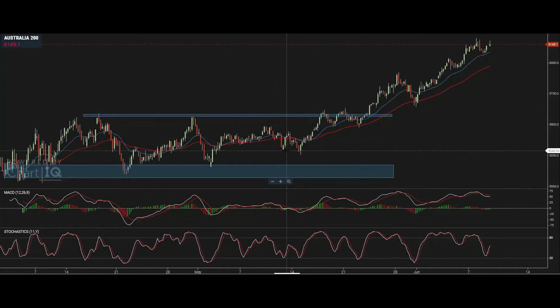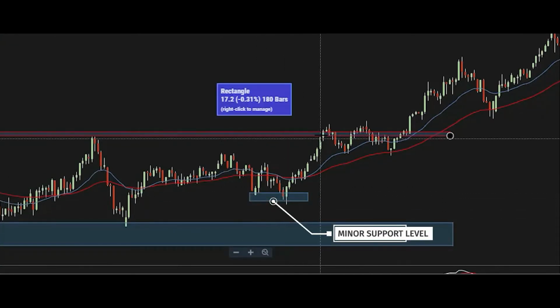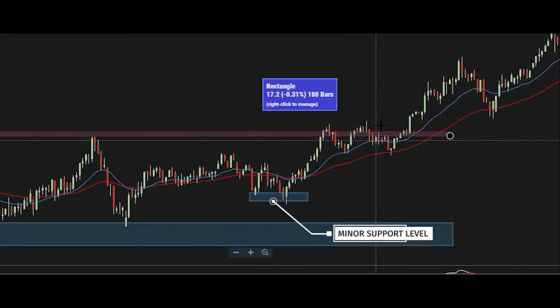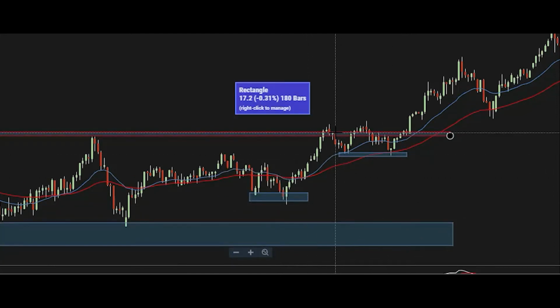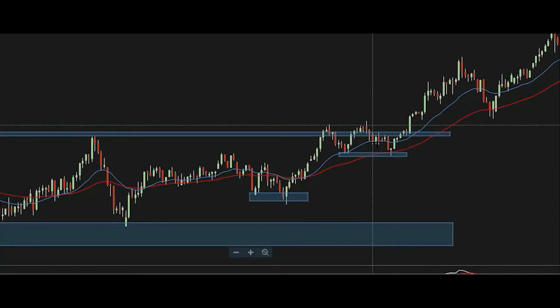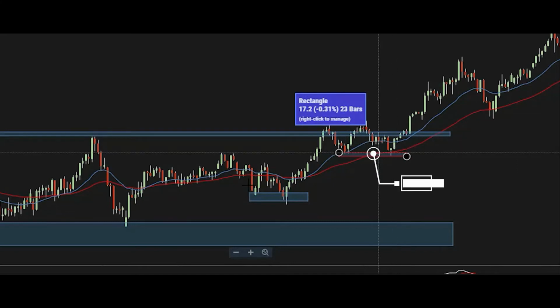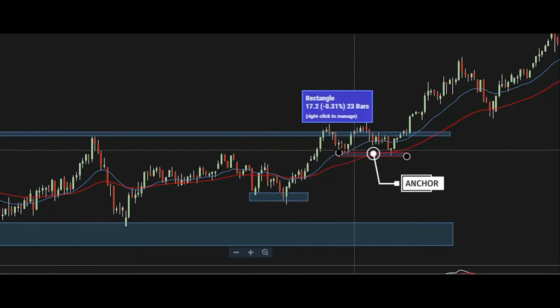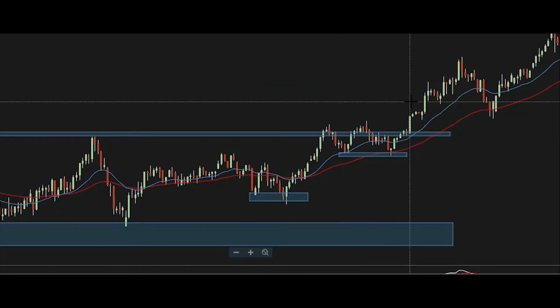If we go right from the start, I'll start to draw them up now. You can see we had a little minor high and low come into play here, which led to this move up, and then we got the consolidation. You can see there's a clear level on the uptrend. Once it started to consolidate, it was bouncing around between these minor highs and minor lows, and that we would define as an anchor. This is all in hindsight, obviously, but at the time, we're looking for this level to hold and hold the trend up.